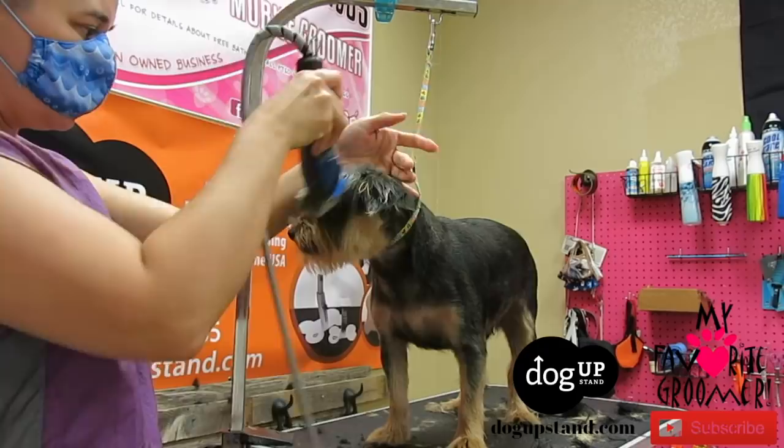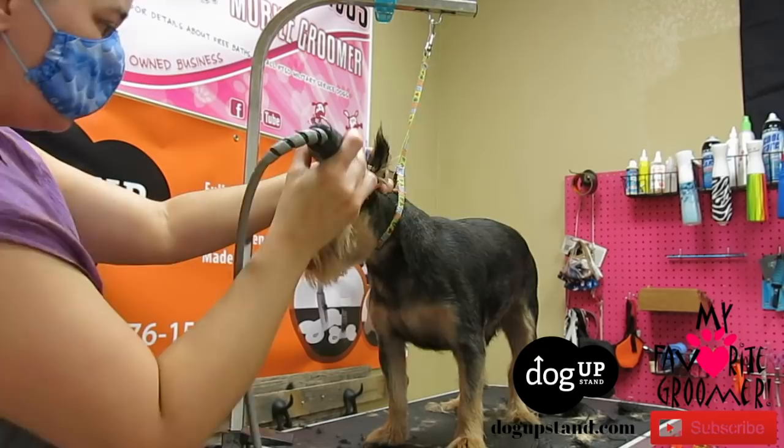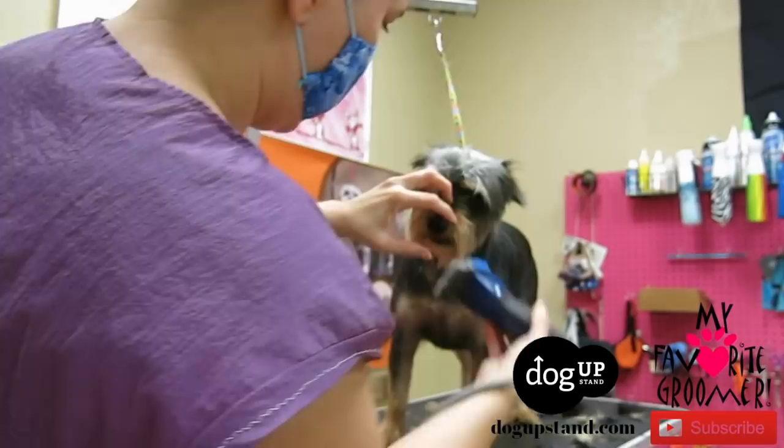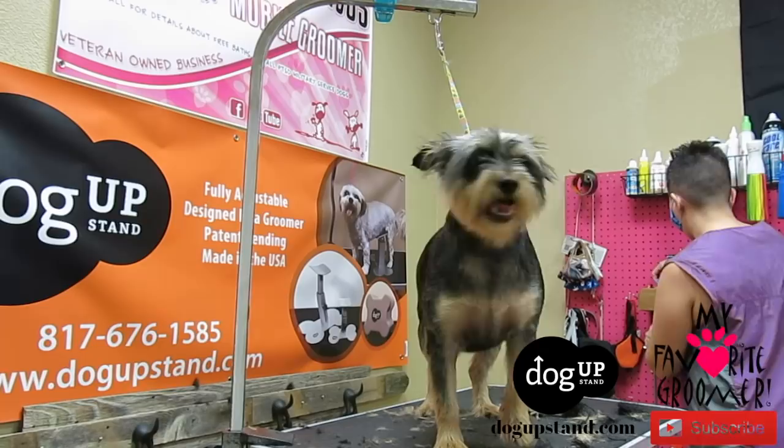Mom and I had talked about maybe doing a schnauzer cut because she's got that schnauzer mix likely. And I can kind of see it in her hair, especially in her high knee and her hips and stuff like that. But since I just really like the way it looks real cute up front, the teddy bear look rather than shaving her face and stuff, I really like that a lot better. So we're doing 2-guard reverse teddy bear head.